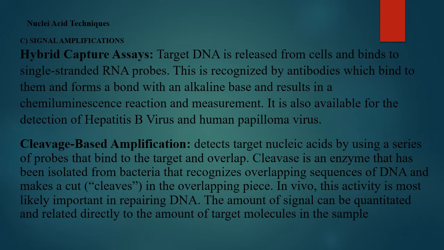Now, in vivo, this activity is most likely important in repairing DNA. So, in vivo, this cleavage cutting happening in an already formed strand is relevant when you have issues with repairing DNA. The amount of signal can be quantitated and related directly to the amount of target molecules in the sample. This I expect you to understand. The signal can give an indication of the original target.